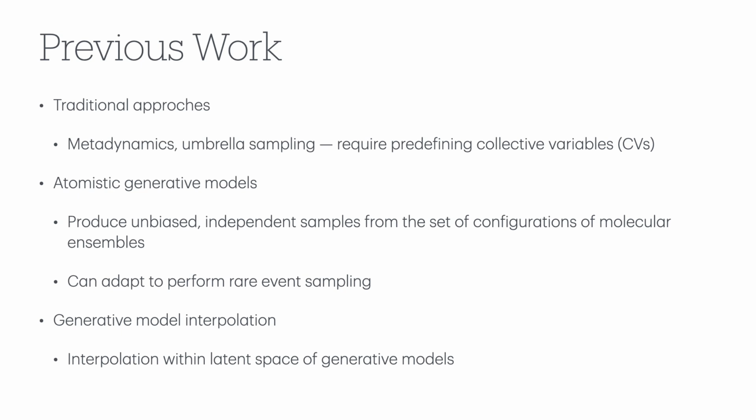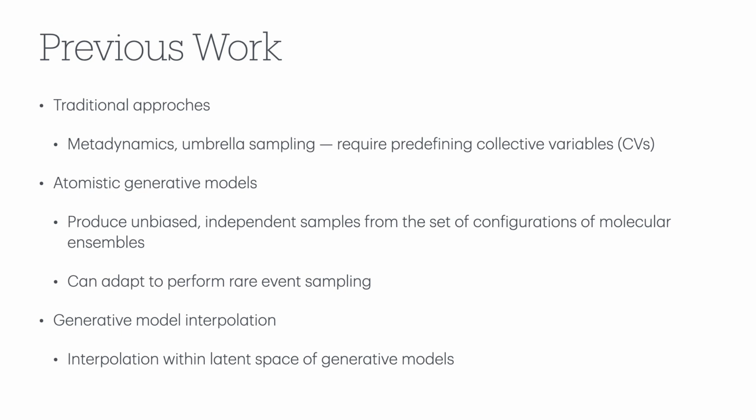That are totally physically unreasonable, especially because we're doing this for every single atom in the protein. So instead, what we can do is try this sort of connecting the dots, but within the latent space of generative models. And the idea is the generative models in this latent space are going to have learned what is physically reasonable by training on only valid configurations of a protein. So when it learns what's physically reasonable, hopefully in this latent space, we're not going to get super wonky configurations. And this has been done a little bit in the past, but this paper takes a unique approach to how this interpolation is done.